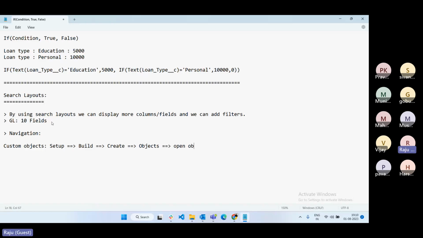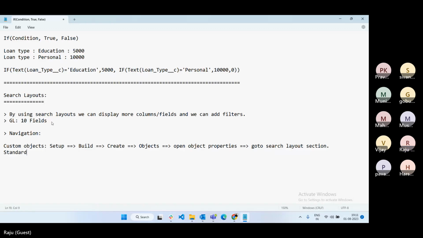Open the object, object properties, and then go to the search layout section. I will show you where the search layout section is available. For standard objects, it's the same, right?